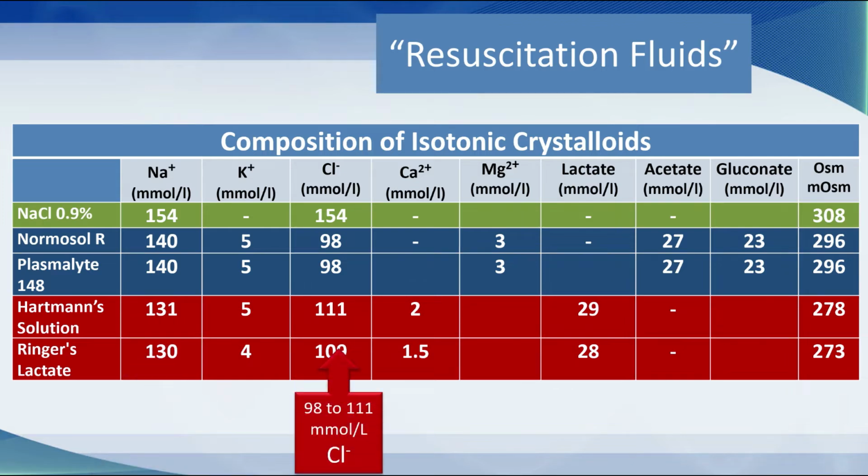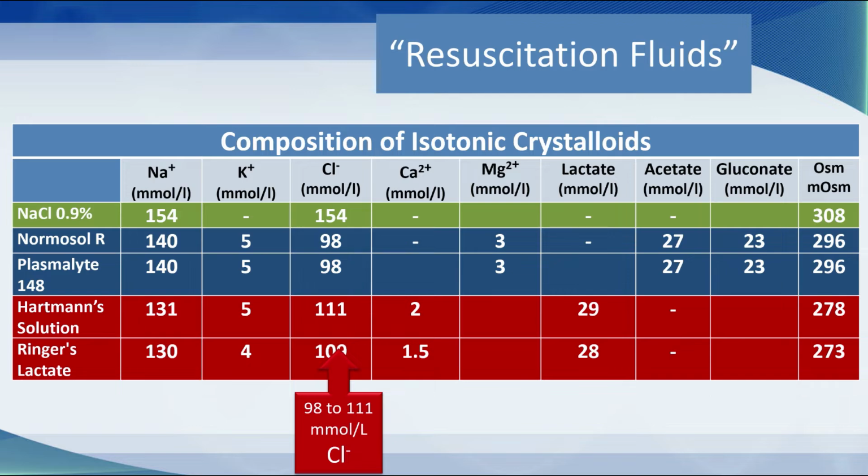Secondly, they contain about 98 to 111 millimoles of chloride, again mirroring what's more or less in the extracellular fluid. Now, to have a shelf life, the difference in the charge between the sodium and the chloride, which is between 20 and 42 milliequivalents, there has to be an anionic buffer in there, an electrolyte that contains a negative charge.